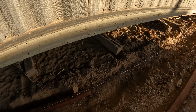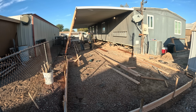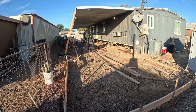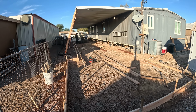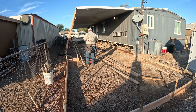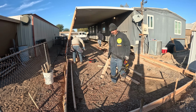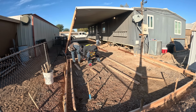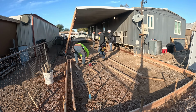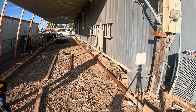I'm using treated lumber. This is pressure treated wood because that's going to stay in there. And then the wood stakes are also going to stay because we're going to stack another pressure treated on top later after the concrete's done. And that'll be what you can screw the siding into. Along the pressure treated wood, because it is staying, I put a bunch of long screws that go through the pressure treated wood into the stake and still stick out 1.5 inches into the concrete, so that way that wood can never move.